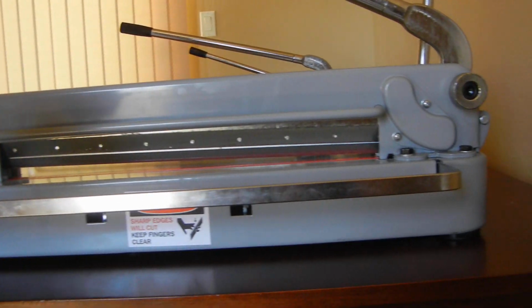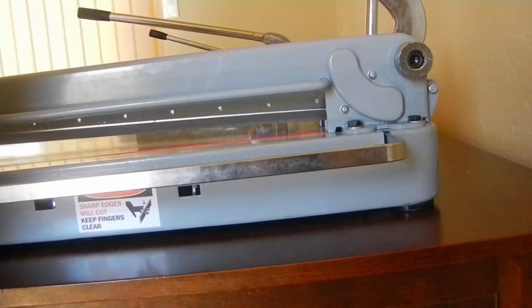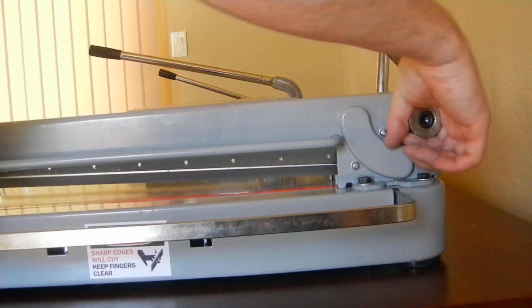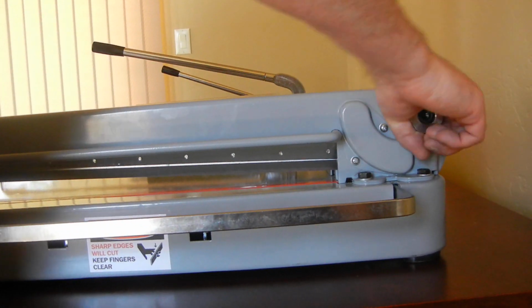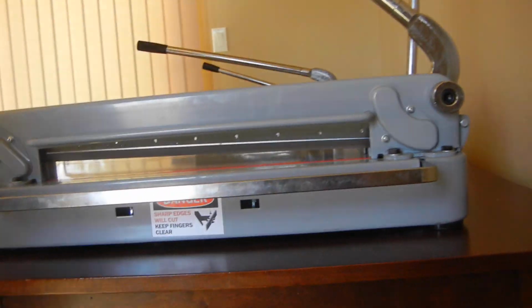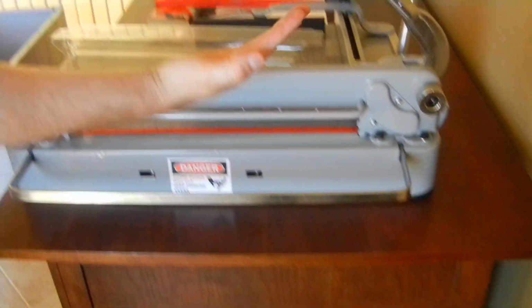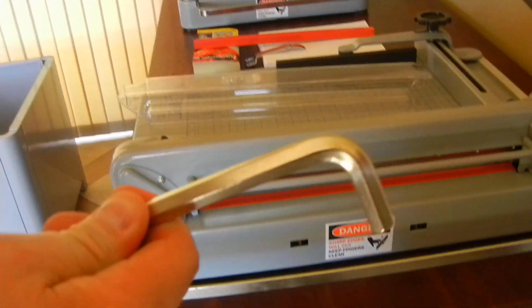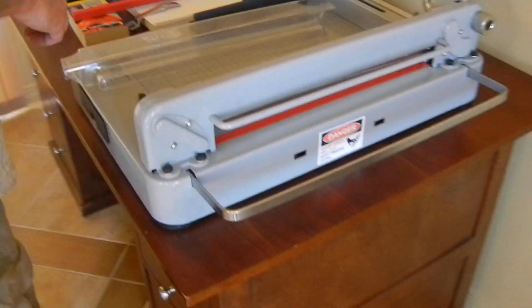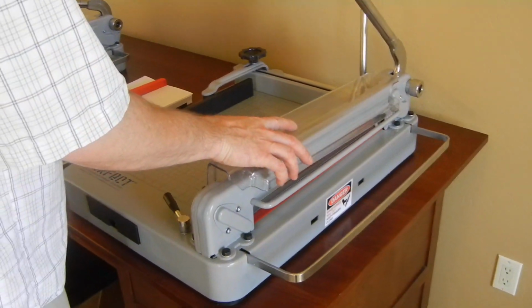You want it to come down just right, and with this tool you can loosen this nut here, and then once it's a little loose, you can take your hand and rotate this large silver ring here. You just turn it either clockwise or counterclockwise to change the angle of the blade. And that's what this tool is used for. Again, you typically don't have to use it, because they do come pre-adjusted out of the factory, but it is there if you ever need it.